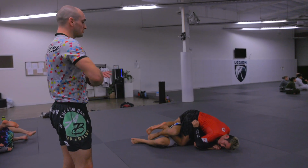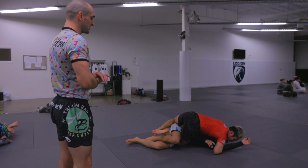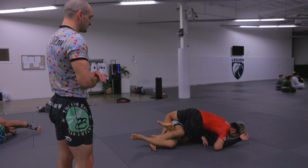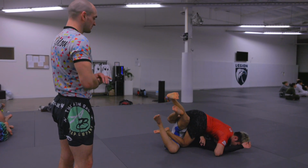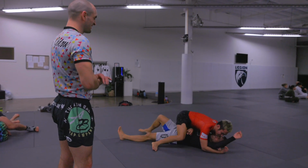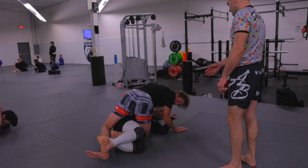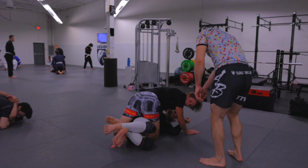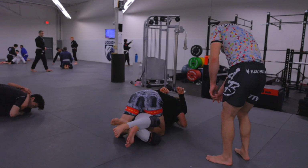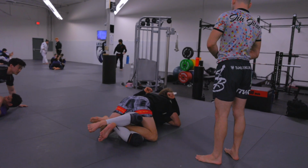Try to flare your right elbow more for base. Yeah, exactly. You want to get his elbow up as high as you can. Yeah, that top ankle. So you try to get your arm in underneath. You want an underhook on your right side, cross face pressure. And now you flare your chest up and look up to the ceiling.